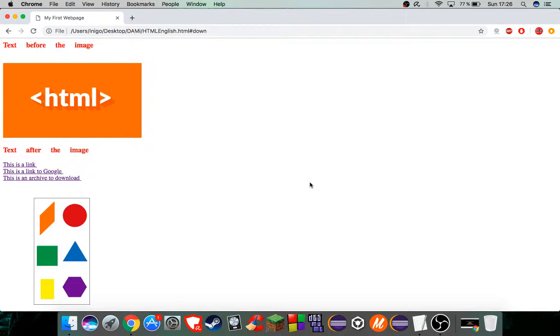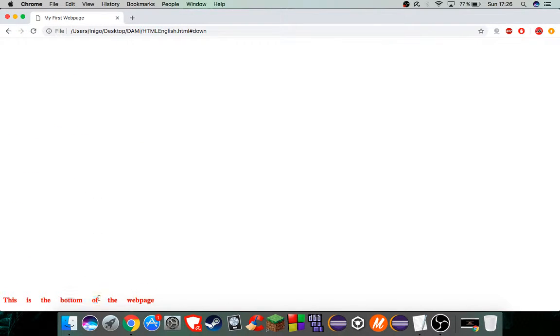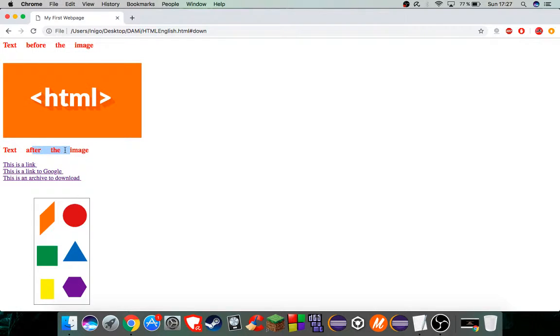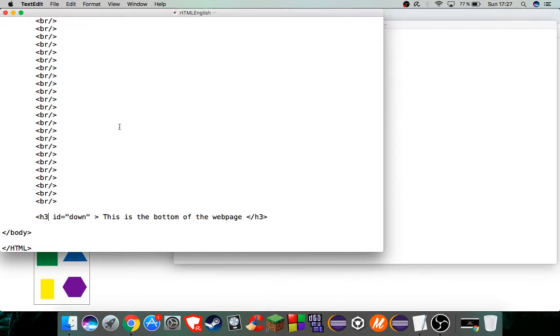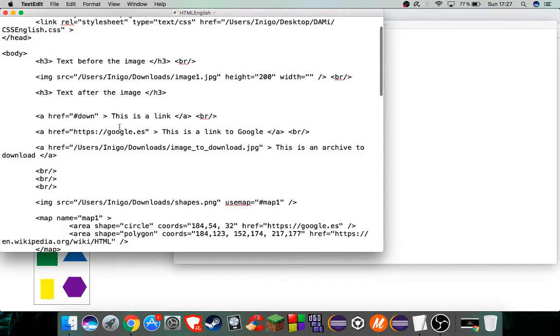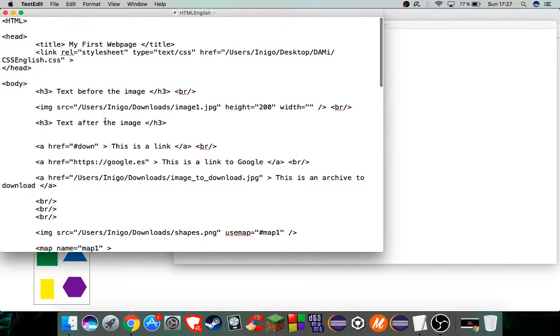And last but not least, say we want to edit the H3 type text, but I don't want to change this one, nor this one. I just want to change this one right here, just after the image. So what you're going to do is set a name for that H3. So this is the text we're looking for.